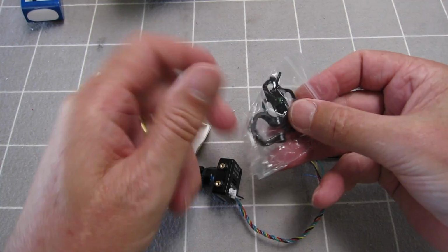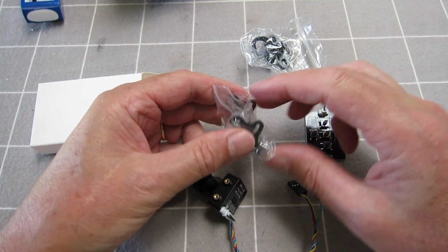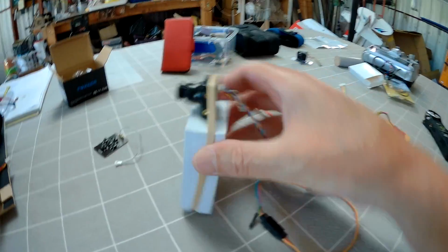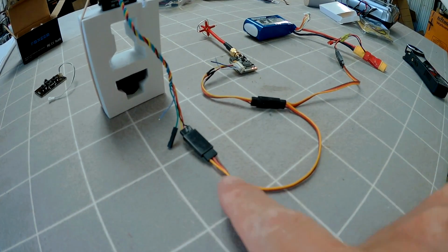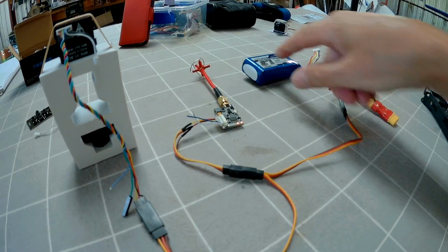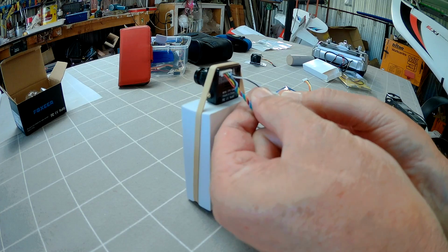The lens ring style mount, which is very cool, very useful, and the bracket style mount as well with the nice little angle locking mechanism there. So I have the Foxeer new Arrow set up here, plugged in. Only the voltage and signal going to a little transmitter there, supplying voltage straight from the battery, recording from the goggles on the little camera.